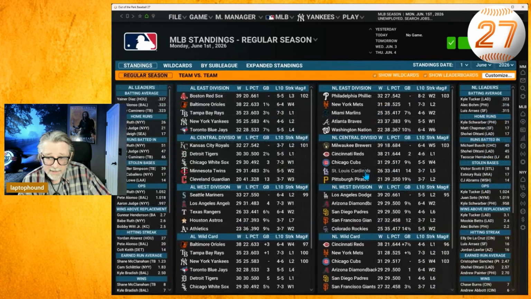In terms of our league leaders, Red Sox, Royals, Mariners all lead their division. Phillies, Brewers, and Dodgers continue to lead their divisions. In the NL, the Reds, Mets, and Cubs have the wild card positions, and the Orioles, Yankees, and Rays have wild card positions. Blue Jays currently on the outside.